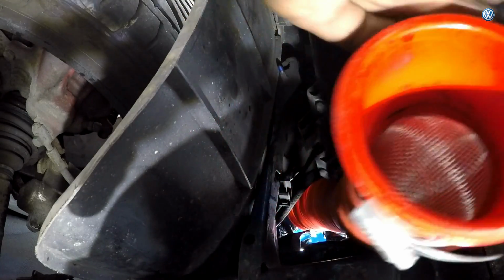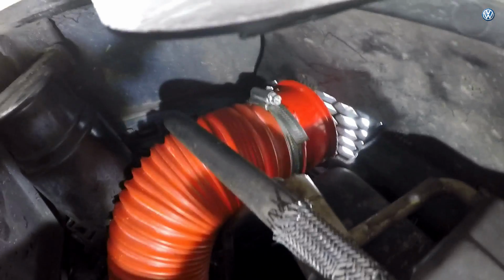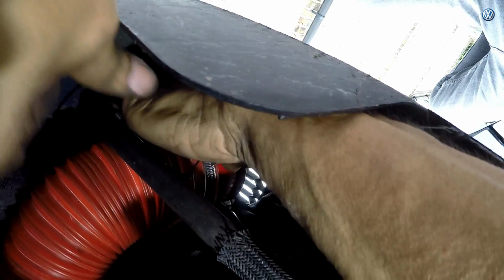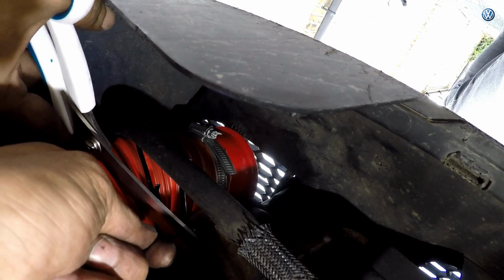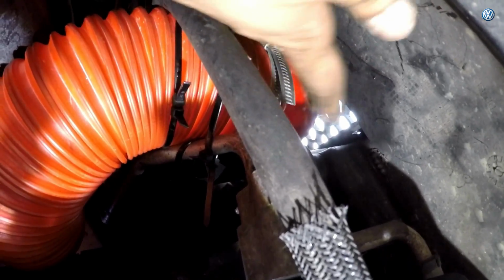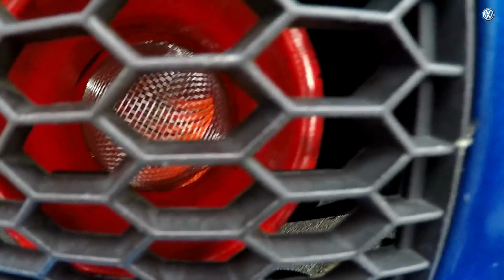Lovely jubbly. Okay, now just got to get cable ties and slap them all over there. Right, that's all cable tied to the front of that eye. That's it, and that's not budging anywhere. Quite snazzy, isn't it?